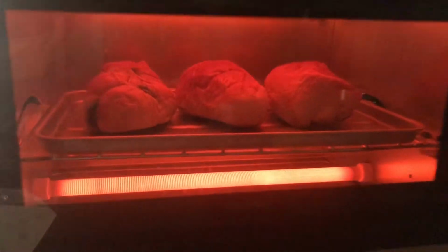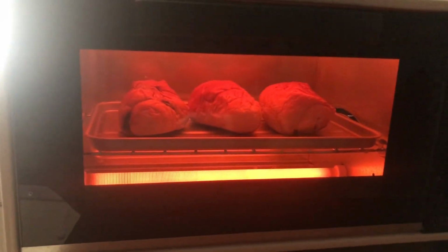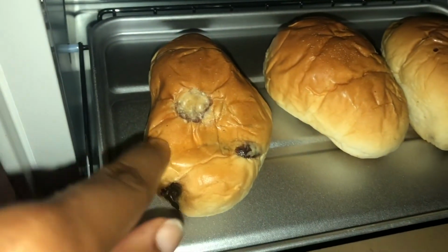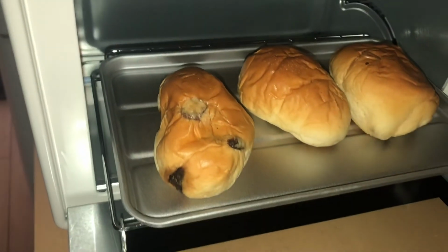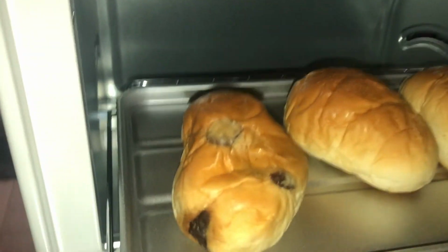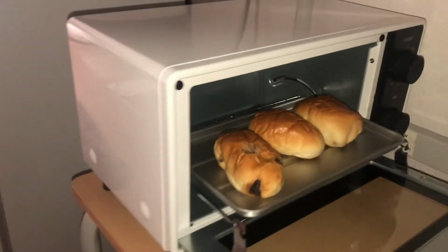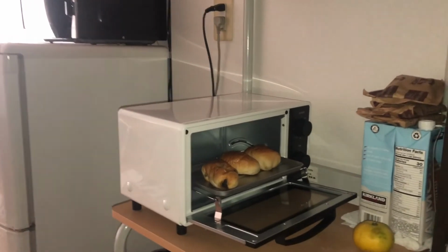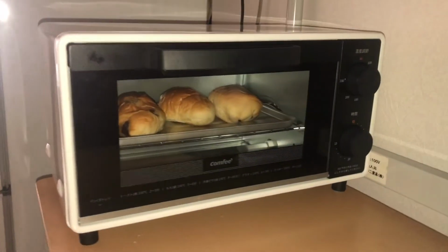My buns are baking, y'all. Here you go. So 5 minutes, guys. After 5 minutes, I'll let you see what is happening. Ow! It's actually warm, it's hot. But yeah, this is it, guys. It actually works. I'm excited to actually bake something from scratch, but it's very tiny. That's the only setback here. I had to cut it right there because I don't have anywhere else to put it. But there you have it, my very own mini oven.